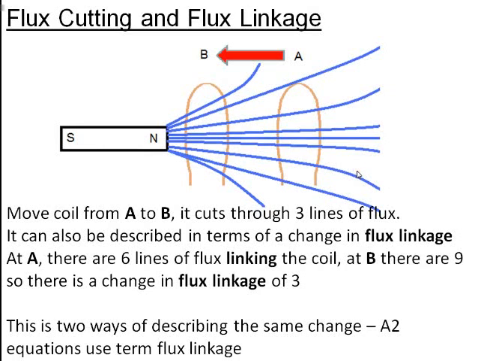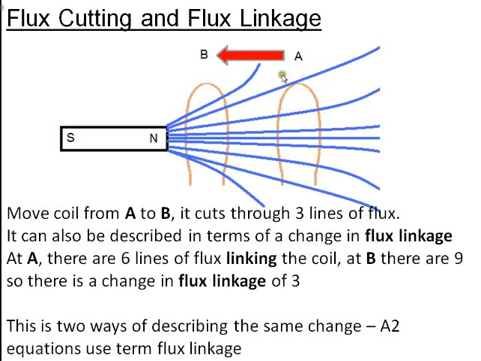Okay, the idea of flux cutting is fairly straightforward. There's another way of describing this, and the reason you need this is because the exam formulas talk about a concept called flux linkage. It's very similar, it's exactly the same, you can argue, but rather than talking about the number of lines of flux cut, you can consider the change in flux linkage. To do this, imagine I've got one coil of wire at A, and I move this coil of wire towards the left hand side of the screen so it's in position B, you can see that it's going to cut through new lines of flux.